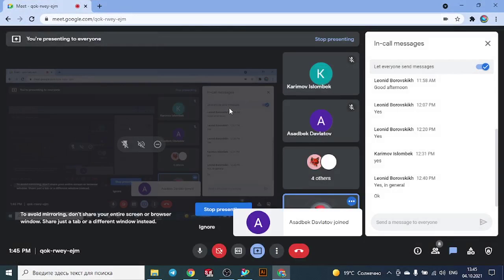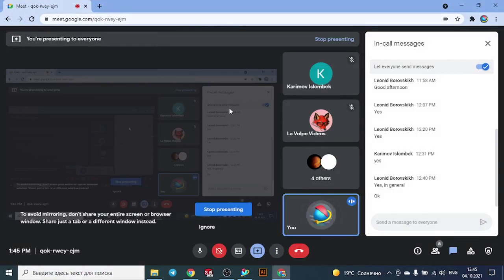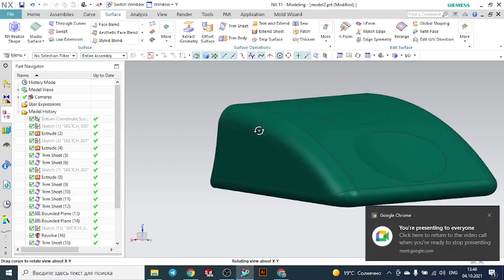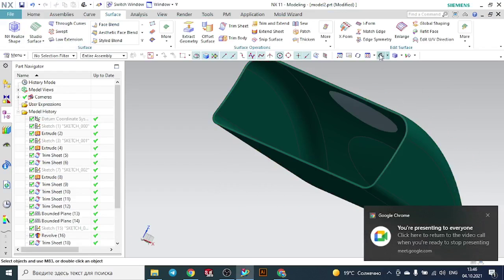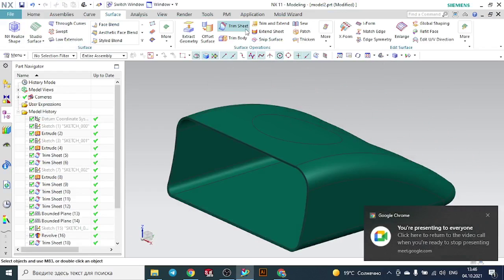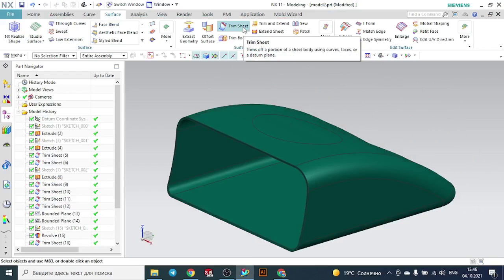Sorry for the late acceptance, but we have already finished with the lab. So thank you very much for the attendance. You can do by yourself how to make the trim sheet, since you have seen that it has some little difficulties to define the steps of the feature.